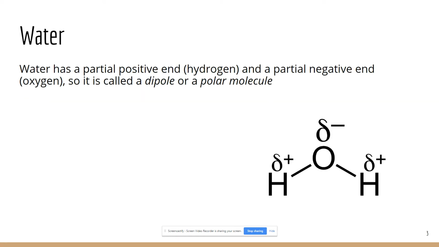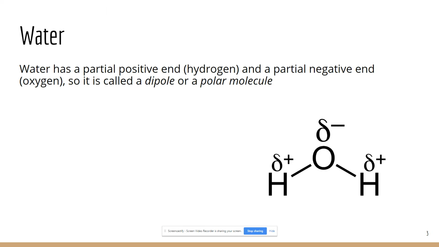Pause here. So you've probably seen this before in biology. We've talked about water, the fact that it's got a portion of it that's partially negative charged and a portion that's partially positive charged. Those symbols there are the Greek letter delta. I know it looks kind of similar to a Hebrew letter. It just means a partial charge.